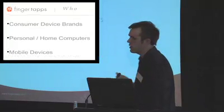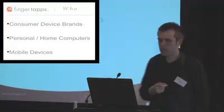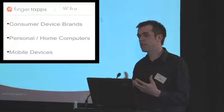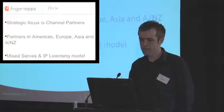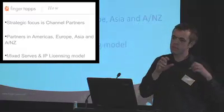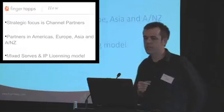The other space that we work in, and we have one primary client in this space at the moment, is in the consumer device area. So this is where you're talking about mobile devices and PCs. And this is the other place that you're seeing this touch technology come out, and you'll see a lot more of it. HP have already released a product, and there will be other products to market in the future as well. So those are the two splits: commercial consulting, where we do services and we deliver bespoke solutions for marketing, and then the more consumer-oriented applications that we're developing as well.